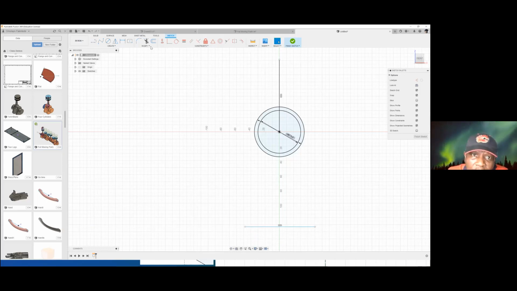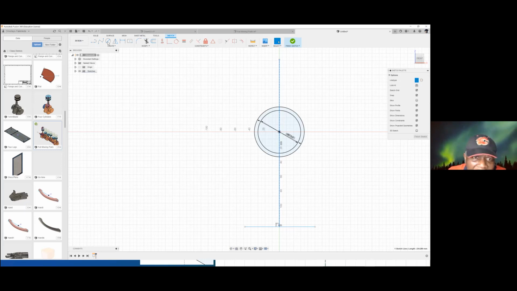So I choose modify, extend. Okay, so this line is extended and I want to turn this to a construction line. Okay, so we're back again.